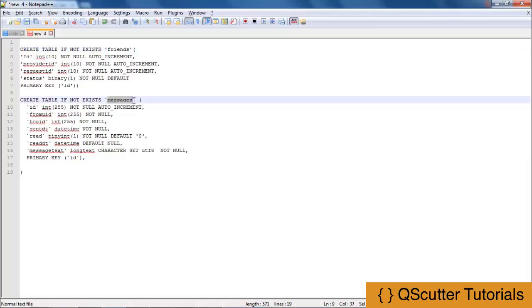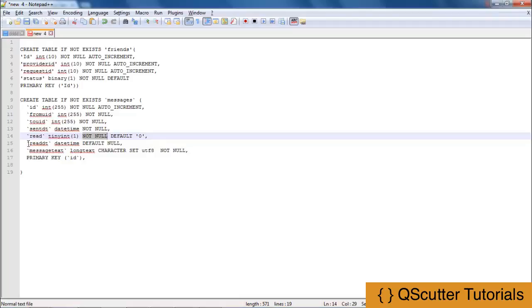Now the next thing is the messages, that is, what kind of messages we have between the users. From ID means who is sending the message, and to ID means whom the message is being sent to. Sender date time would be a date time in here, and read means to read the message, with not null, which means it contains some values.